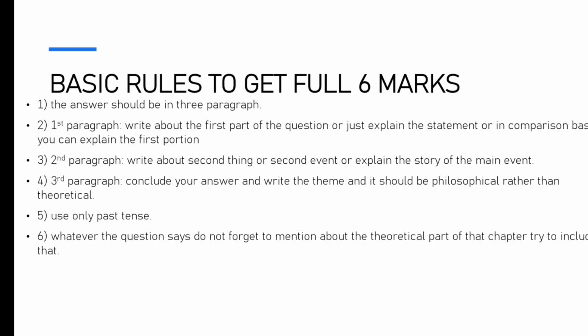Basically it should be in 3 paragraphs. In the first paragraph you have to write the basic thing, the first part, in the second explain the second part, and in the third explain the combined thing, the conclusion. Okay, now use only past tense, please use only past tense, and there are exceptions also, I will tell you later. And whatever the question says, do not forget to mention the theoretical part of the chapter, and try to include that. Whatever the question asks, please try to include the theoretical part of the chapter also, because it's a 6-marker question and the word limit is 120, so you have to write something about the text also.